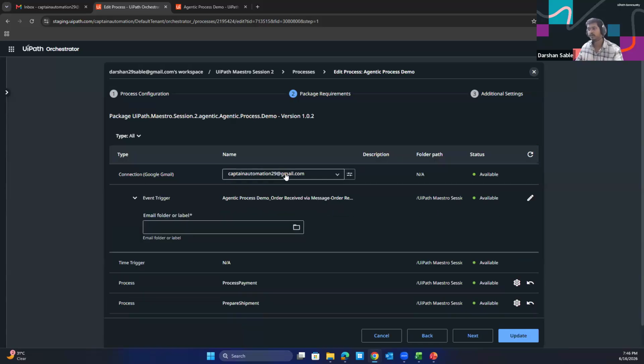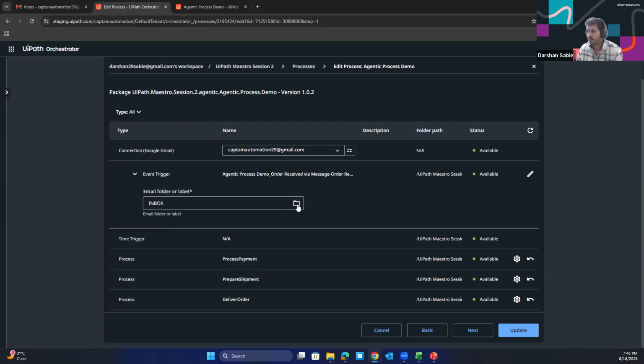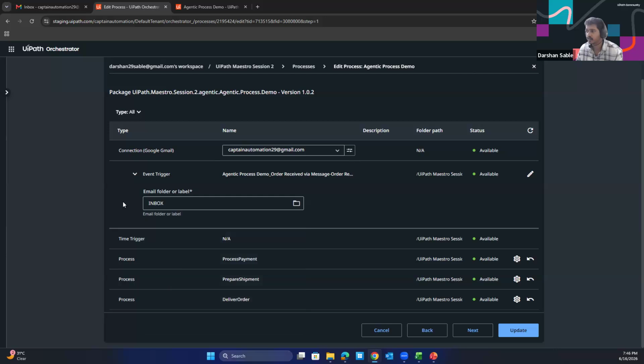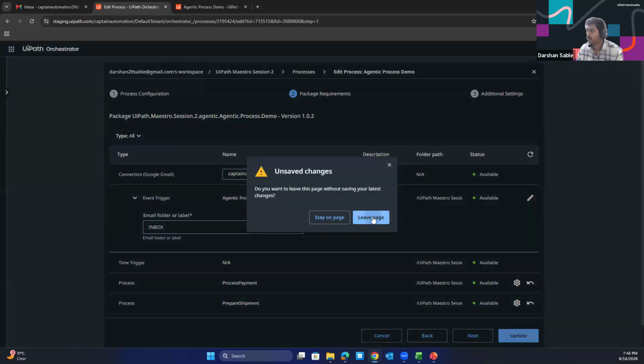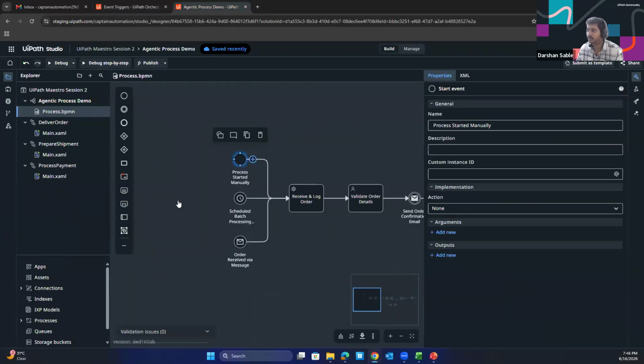In case you don't want to use the connection you made during development, you can always come here and change the connection. I can also select the inbox folder or the type of folder you want to choose. But the filters will be the same as we are working with in the process. So we can cancel this. This is how your start events or start triggers will look in your orchestrator.